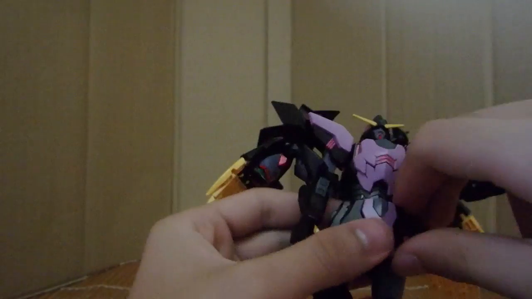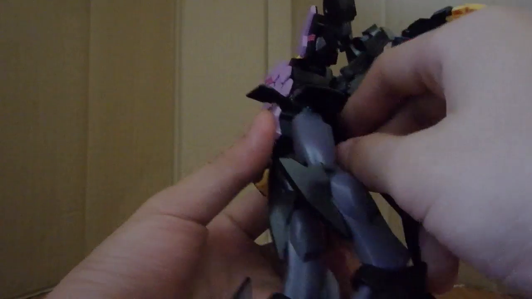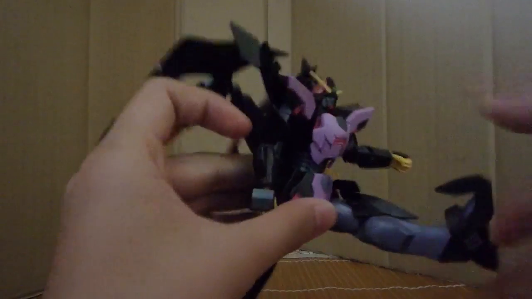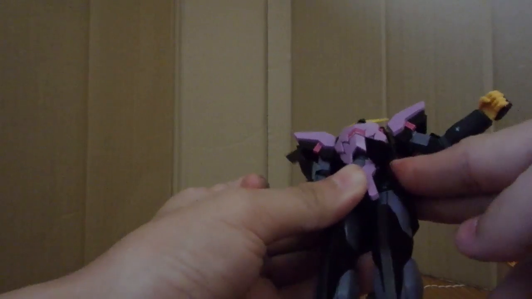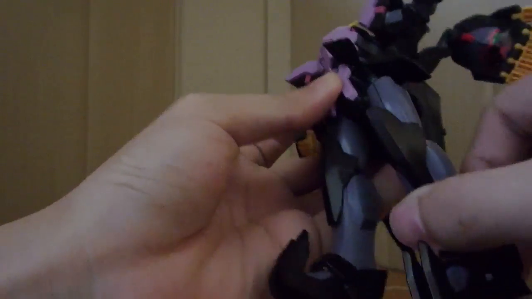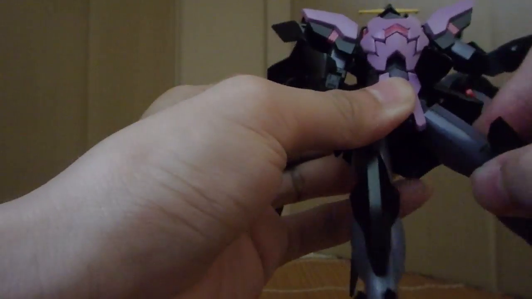And the front skirts are molded separately. The center piece does not move. The side skirts are on a hinge. The back skirts don't move. The legs can go forward this far, back this far, in and out, full splits. The double jointed knee, it does rotate at the hip. It does have a crotch joint.